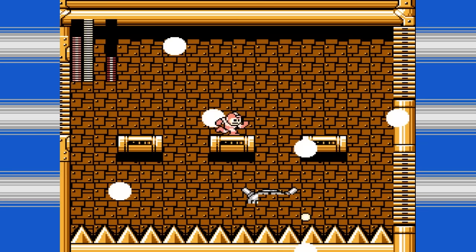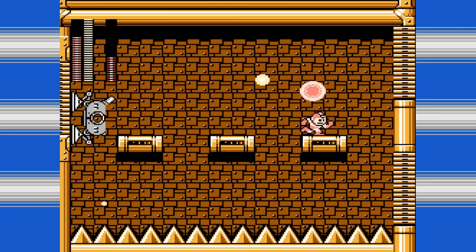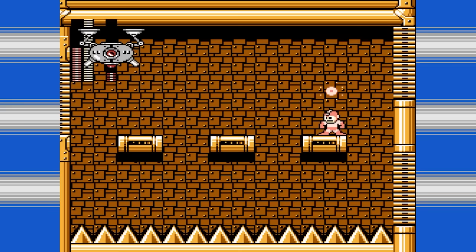As for dodging, keep as much distance between you two as possible when the cockroach is traveling below. When it's traveling above, it should be safe enough so long as you're not standing directly below its dead center. Don't be afraid to waste ammo either. Pausing the game now risks messing up your timing, and Pharaoh Shot has plenty.